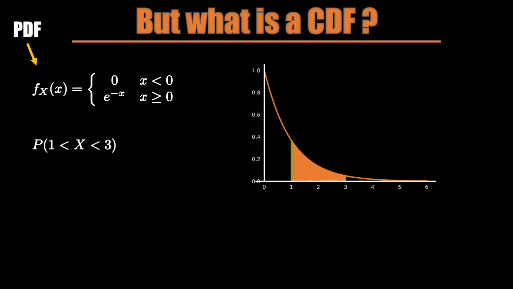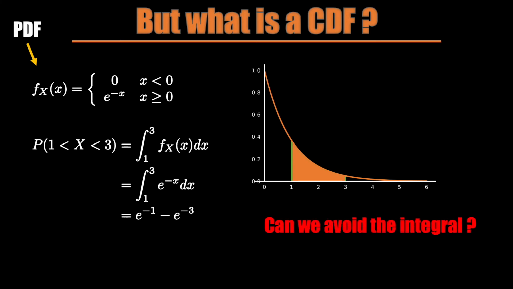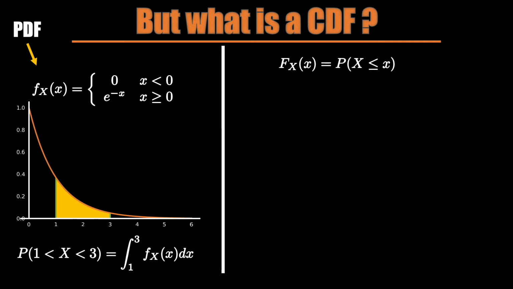So we can further expand it into the integral that would look like this. Since I have picked a very simple univariate density function, I can easily integrate it. But most of the time, we would like to avoid the integral. And one general approach to get around it is by finding a function whose value would provide us the same answer as we would have obtained by doing the integration. And this is where CDF, or cumulative distribution function, has a role to play.